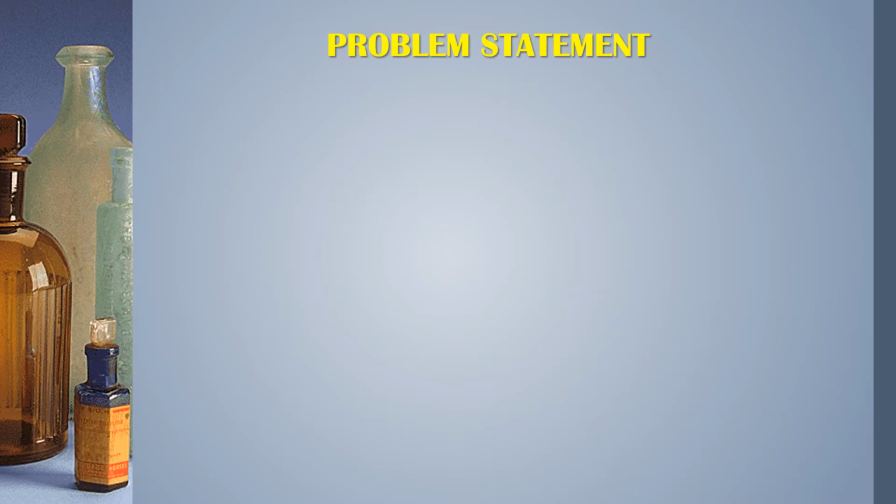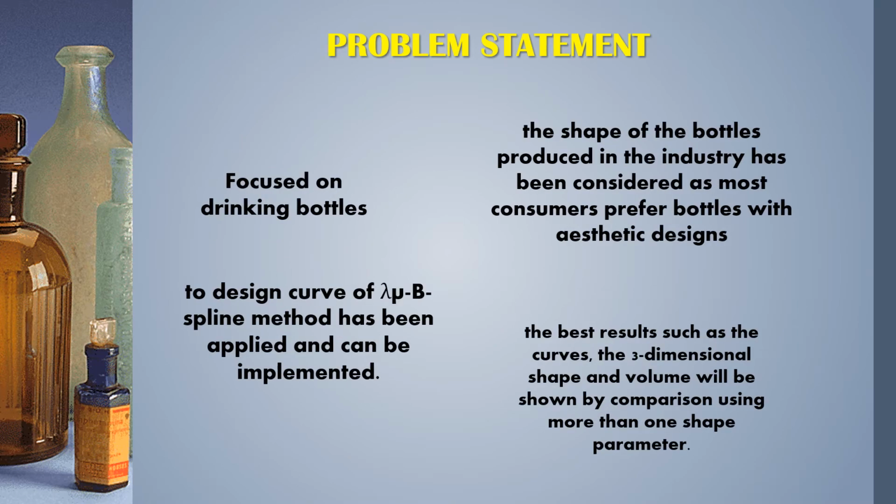Problem statement. In this research, we are focused on drinking bottles. Most of the bottle shapes are closely associated and identified with a specific product followed by their function. I would consider the most suitable shape and design for daily use of consumers. Furthermore, the shape of the bottle produced in the industry has been considered, as most consumers prefer a bottle with aesthetic design, which at the same time is easy to clean and user-friendly. Besides, the smoothness of the curve is vital, particularly in designing bottles.